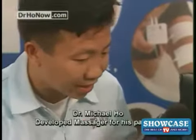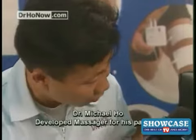Not long ago, I was up to 17 pills. 17? 17. Like 1-7? 1-7. That's incredible. Just to get myself going in the morning. The main reason I developed this machine is because I have a lot of patients just like yourself. They have chronic problems, and they take all kinds of chemicals to try to relieve the tension. And it causes other problems. You're right. It creates a lot of unwanted side effects, and that's a big concern for a lot of people.